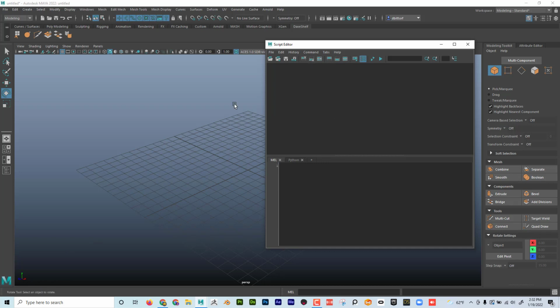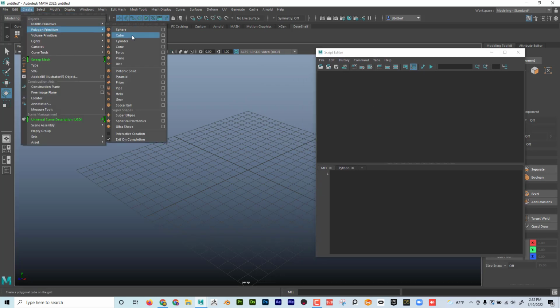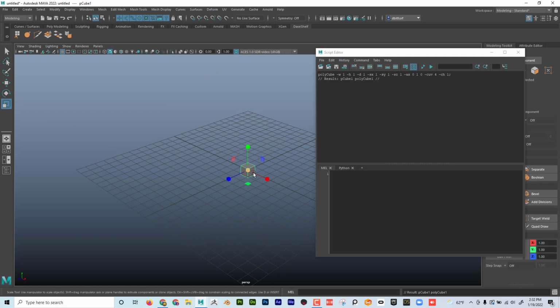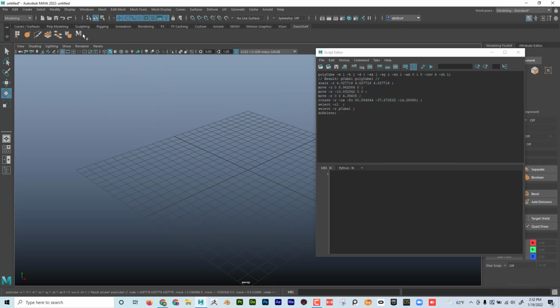So you can see with this cleaned up input, I can go to create, polygon, cube, and you can see here's the code for that. Now I could scale it up. I can move this up, over, and like that, and then also rotate it. And now this code, I can copy all of that code, middle mouse drag, and drop it to the shelf. Now I'm going to say I want to save that as a MEL command. Okay. Now what that's going to do, I'm going to go ahead and delete this, is that when I click this, it's going to execute this code. So if I click on that, you can see it executed the code and created a cube and moved it and put it in position.